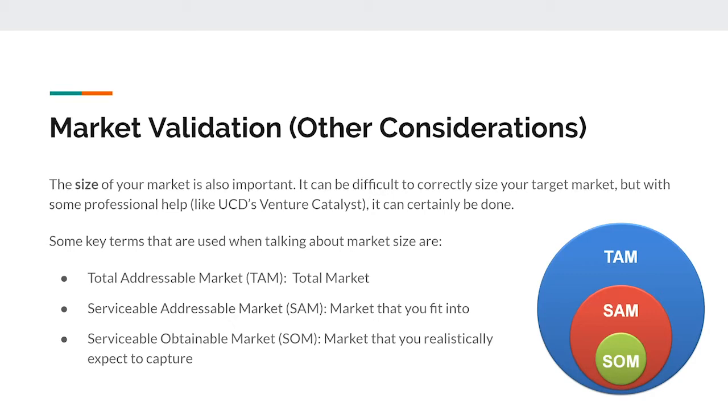Some key terms that I was trying to remember, but probably didn't earlier, is your total addressable market, or TAM. That's pretty straightforward. It's your total market. It's anyone that might buy your product. Your serviceable addressable market, SAM, is the market that you fit into specifically. So if my TAM is beauty products and I make lipstick, then lip care is probably my SAM. And then your serviceable obtainable market, or SOM, is the market you can realistically capture fairly early on, like within the first 3 to 5 years or so. So maybe I make chapstick, and it's super long lasting. So my SOM might be people who are outside a lot, hikers, runners, things like that. Maybe that's my SOM.